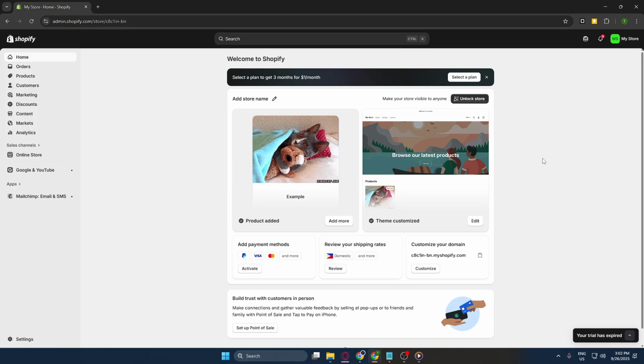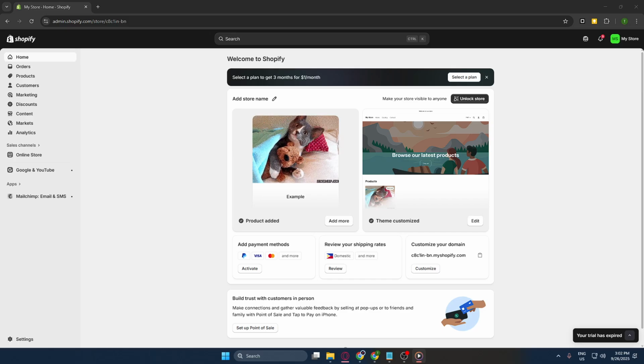To start, your first action is to navigate to Shopify. Open your preferred web browser and enter the Shopify website address in the search bar, or simply click the link if you have it readily available. Once the site loads, log into your Shopify account with your credentials if you haven't done so already. Accessing your account is the first step to getting into the nitty-gritty of your shop settings.